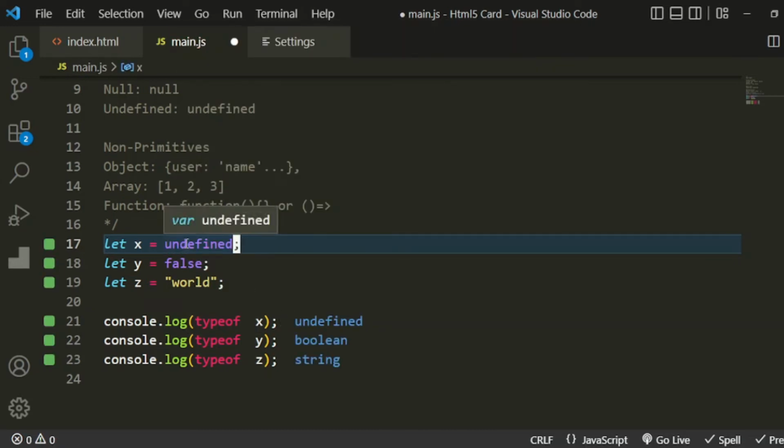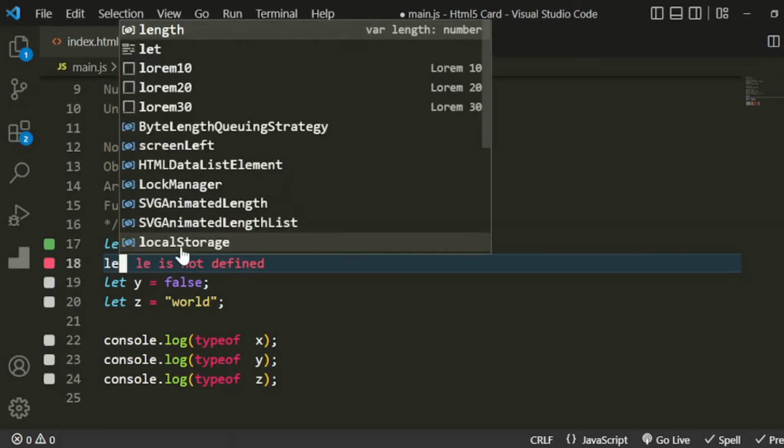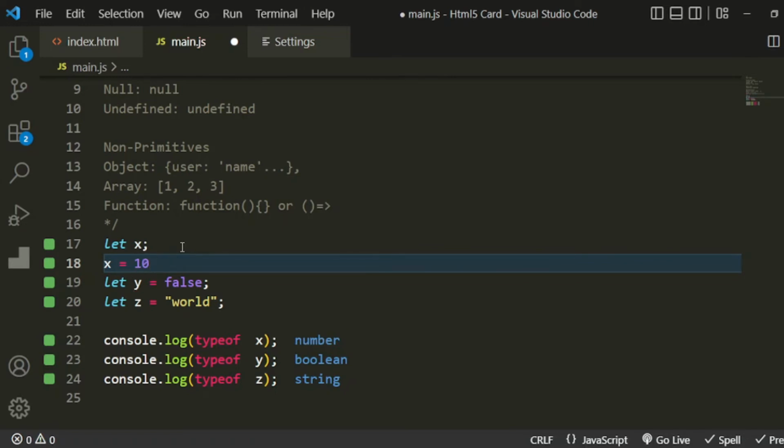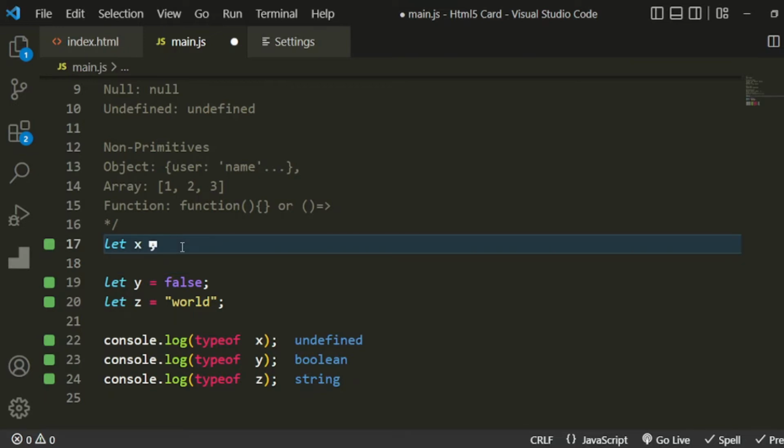But the problem is, if you do it like this, it's not considered best practice. What I mean is, if you want something undefined, just define it like this: let x; undefined. And because of let, you can still change the value. So I can say x equals 10, and you will see it changes to number. So if you change the value anyhow, it's because it is undefined. But if you want to be deliberate, saying this value really has no value for now, you can change the value later.